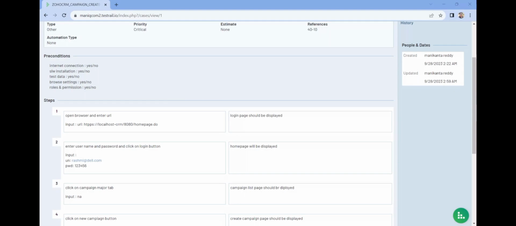Login page should be displayed, Rajiv. When I click on logout, the login page should be displayed. Yes, Kazid, correct.